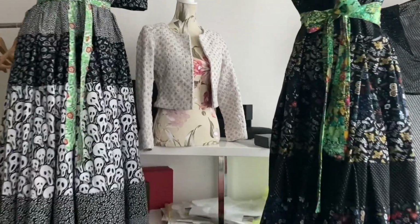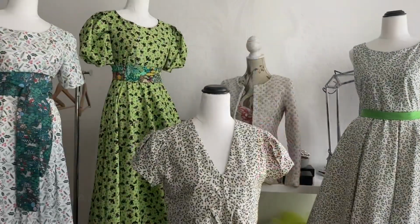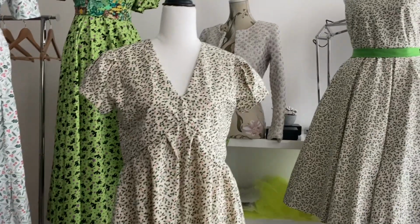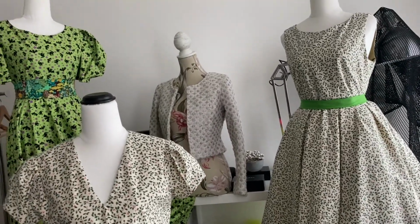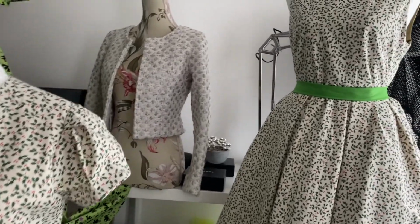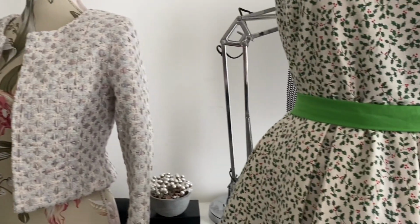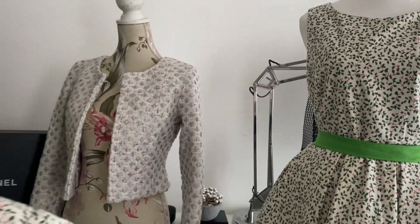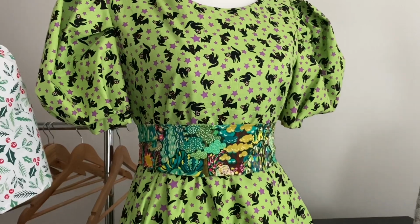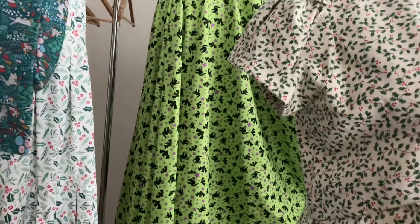So as you can see, as I put a new set of garments on the mannequins, I put the old ones away, new ones. And it's actually a good way to do it. It did take a little bit longer, but I'm quite happy with the way that it's going. I've got all the footage that I need, but I haven't put it together and edited it or done the narration yet. So I've still got all that to do, but I do have a big portion of it done.